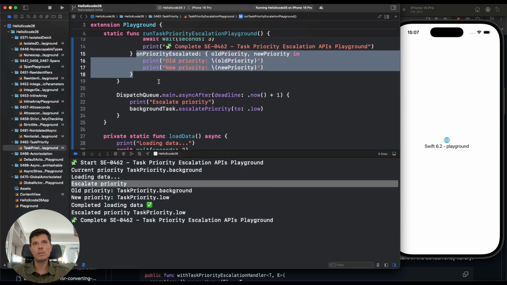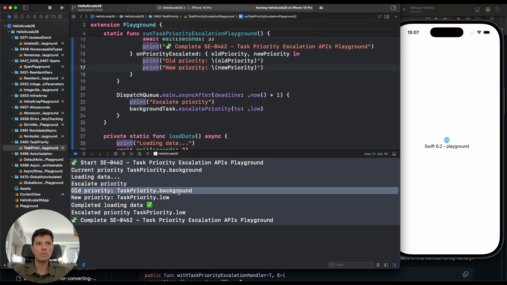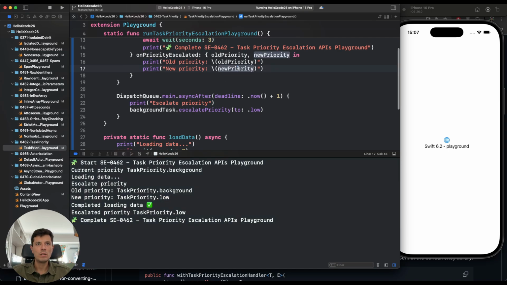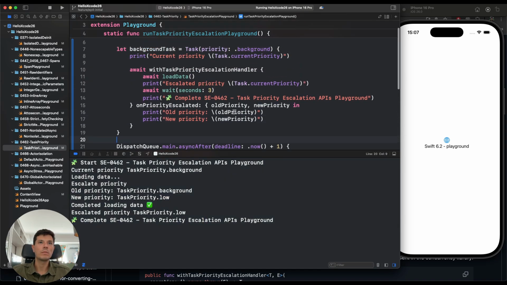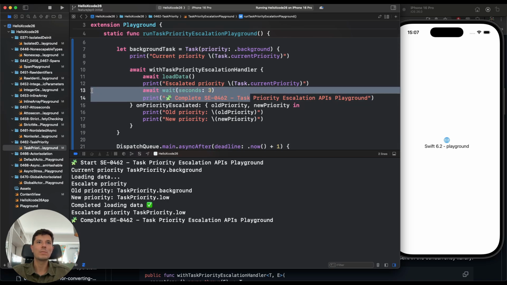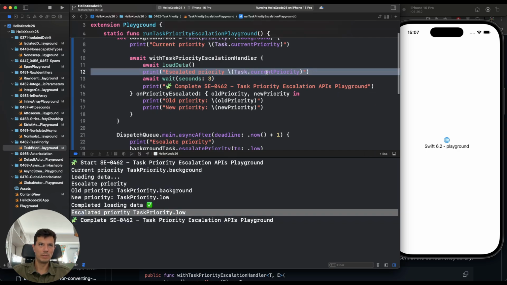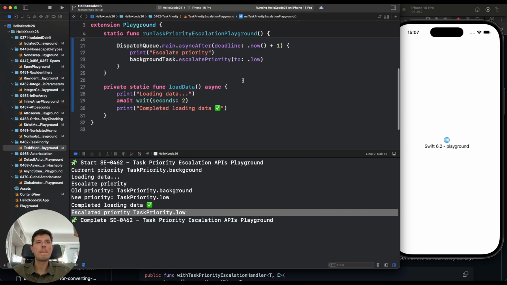The change is being captured in on priority escalated, and I see here the old priority was background and the new priority is now low, which changes if I have multiple threads. It will probably take more time for this part to be called. Okay, and finally, after the loading data completed, we have called here the current priority and it is low once again.